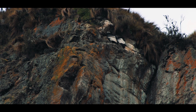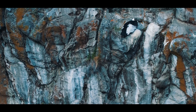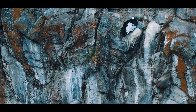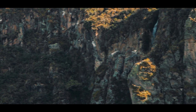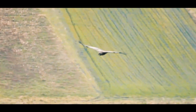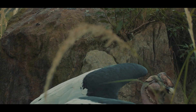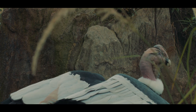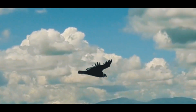The Andean condor. Never have I seen such a large and majestic bird. The flight of a condor reminds me of a glider — effortless and silent. The condor is one of the largest birds in the world, with a wingspan of 3.5 meters from tip to tip when fully open. Males are endowed with a characteristic crest on their heads and have brown eyes, while females do not have a crest and their eyes are red.